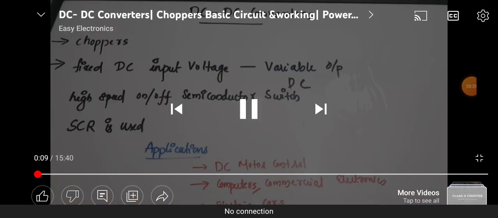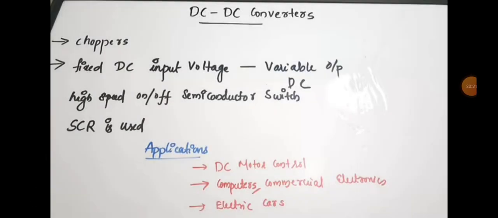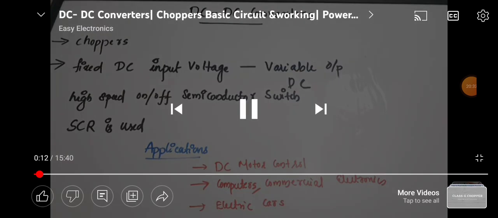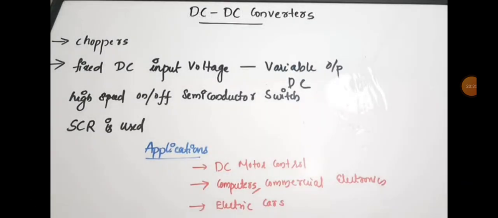Today we are going to discuss about the DC to DC converters. So the DC to DC converters are also called as choppers. In the previous week, we have discussed about the basic components which are used in power electronics like power BJT, power MOSFET, IGBT, all those videos. Now in this week we will be discussing more on the choppers or converters.